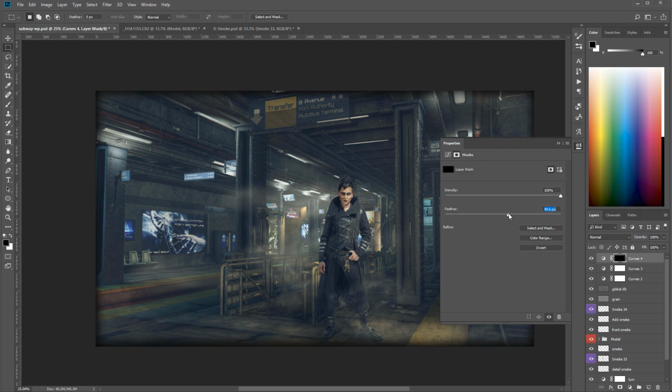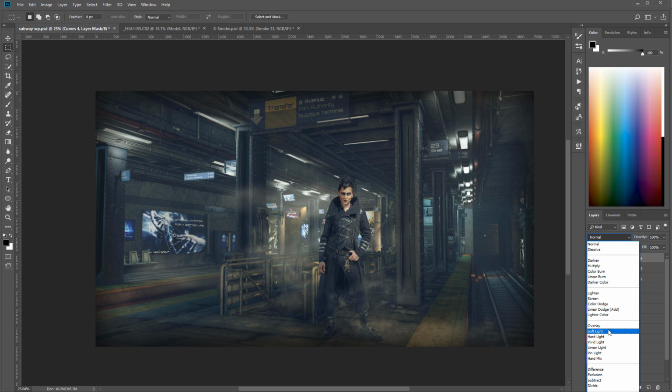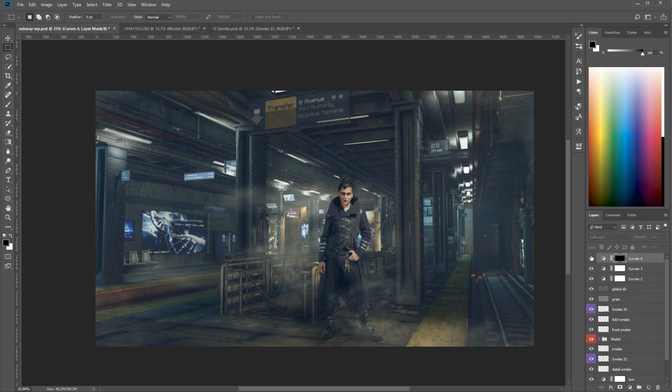Click on the mask and add feathering to this, so you can see how it starts blending on the edges. Go to soft light, so we preserve some of that fog we added to the edges, but it brings more attention to our characters inside here.